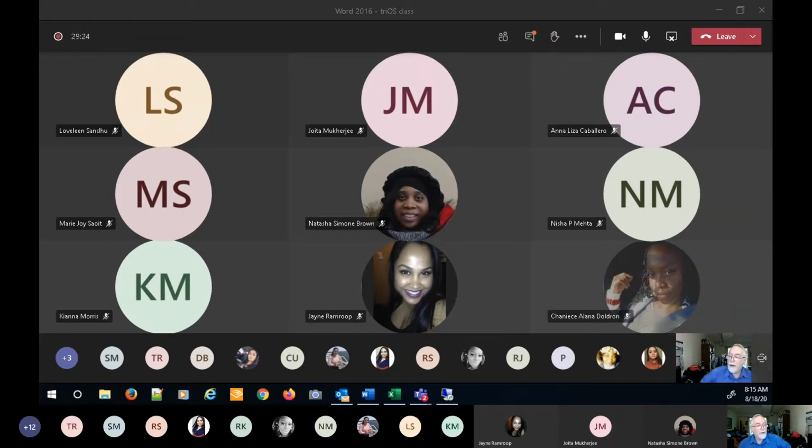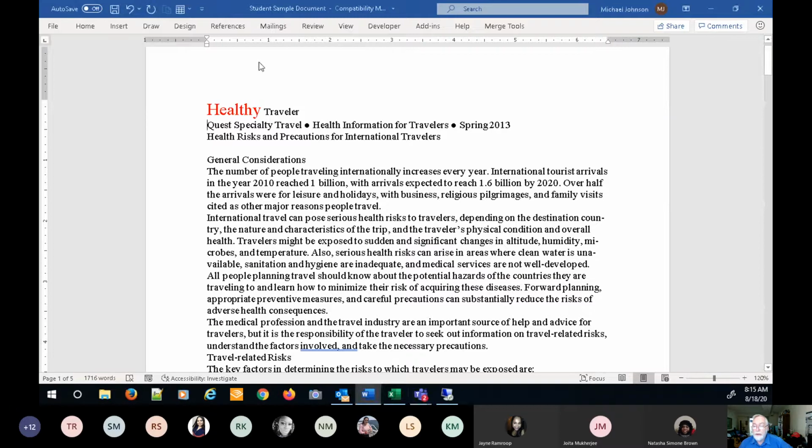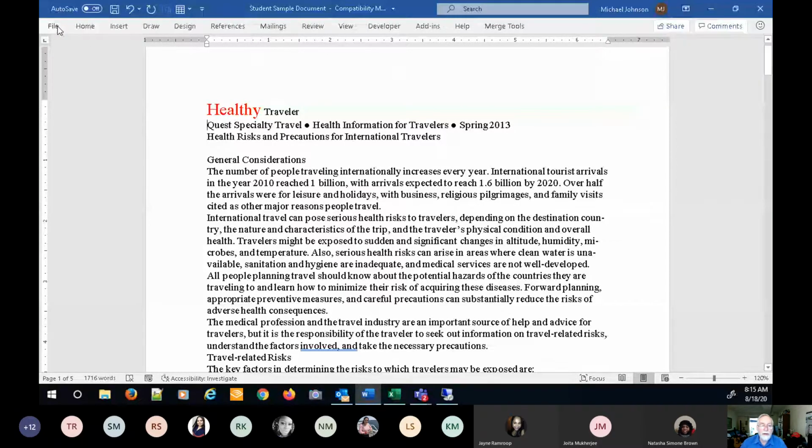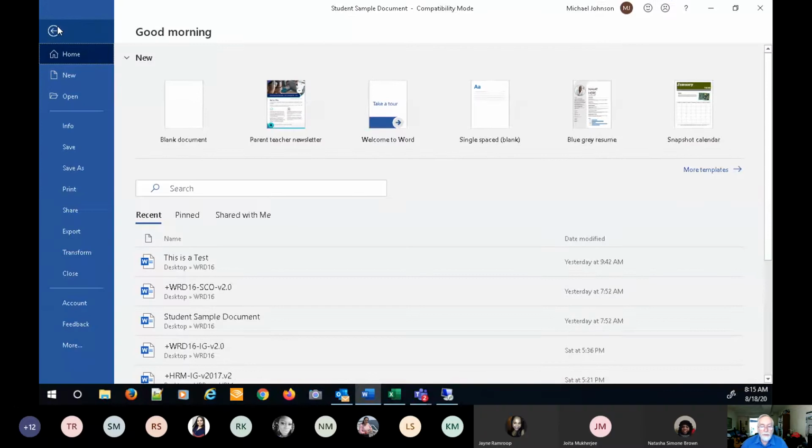Okay, there you go. So what I'm going to do is pick up from where I left off yesterday, but I'm going to recap a few things so that we remember exactly what we were doing earlier. And you should be able to see my screen at this point. We stopped here yesterday by looking at the ribbon and looking at the file save and save as. And I just want to recap that. It's an early morning. Okay. So I just want to go over that very quickly again.